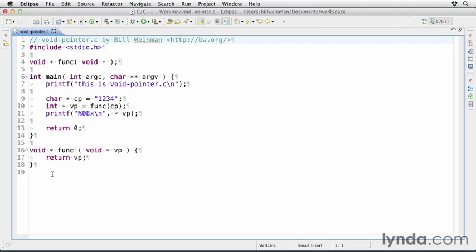So what the void pointer means in C and in C++, although it's a little more complicated in C++, we'll get to that in a minute. But what the void pointer means in C is that this is a pointer, and I don't know and I don't care what type it is. And so you see here that we do a character pointer with a string, and we pass that character pointer into the void pointer function. And the void pointer then returns that same pointer, and it returns it as an int type. And then we're going to print out the 8 hexadecimal digits of what is pointed at by this void pointer. So it's actually going to print out this string, but in hexadecimal.